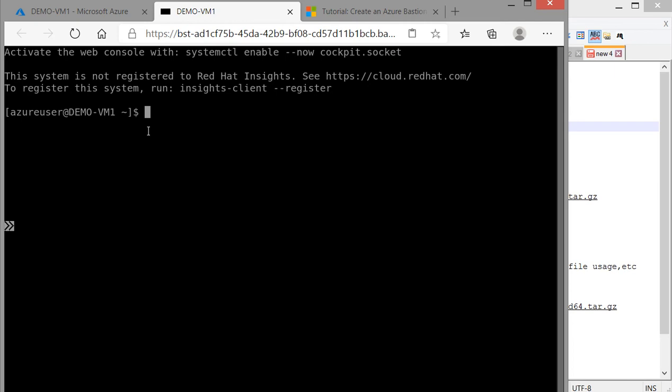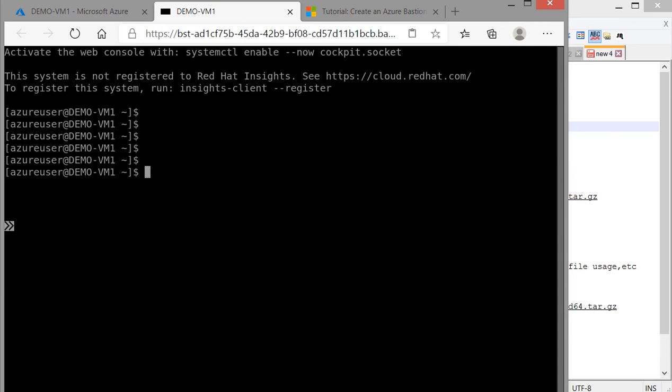So PuTTY, SuperPuTTY, or mRemote, whatever. So it is looking like PuTTY now. So we can execute the command. So we have the prompt. We can do anything here. So who am I? So I'm an Azure user. I think I have sudo permission.